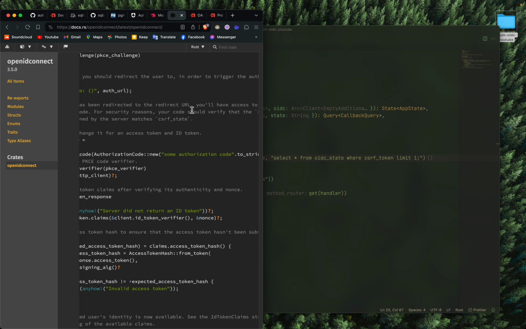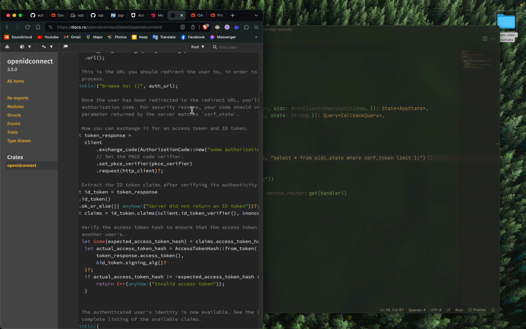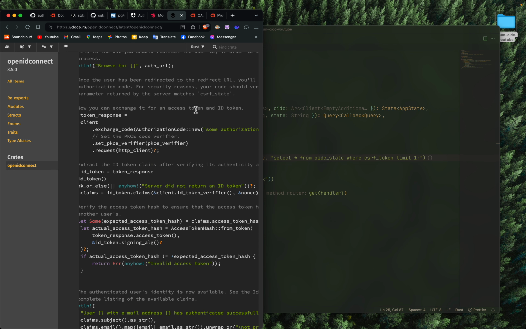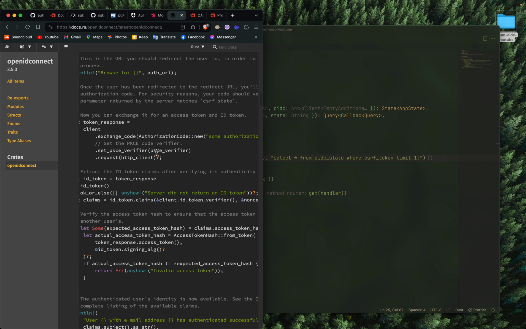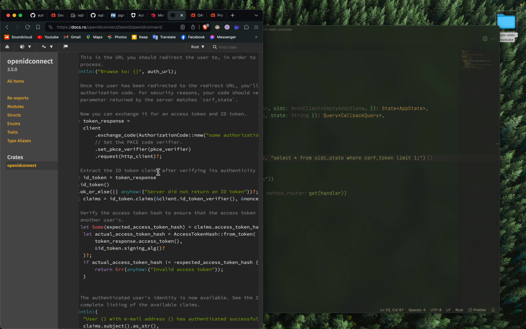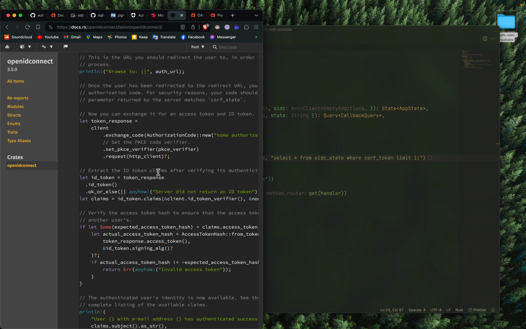So the authorization code is the code. You can exchange it for the access token and ID token. Wait, hold on.